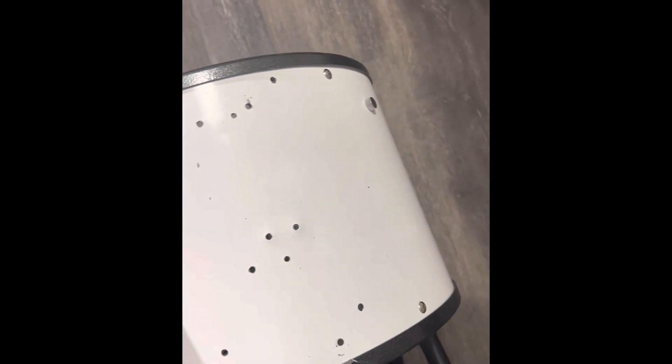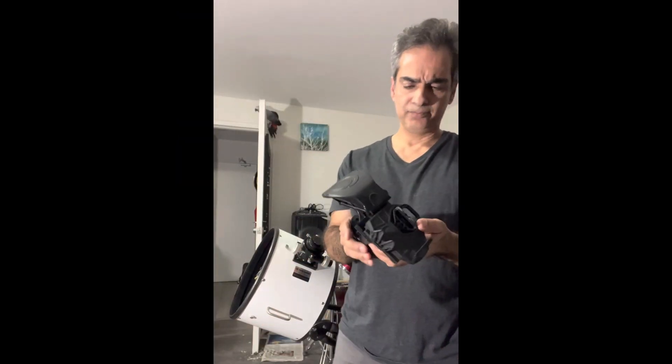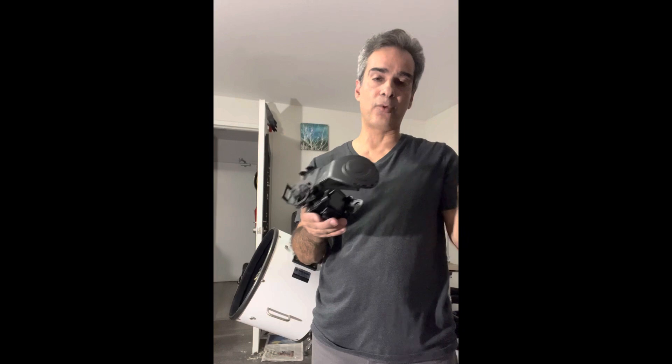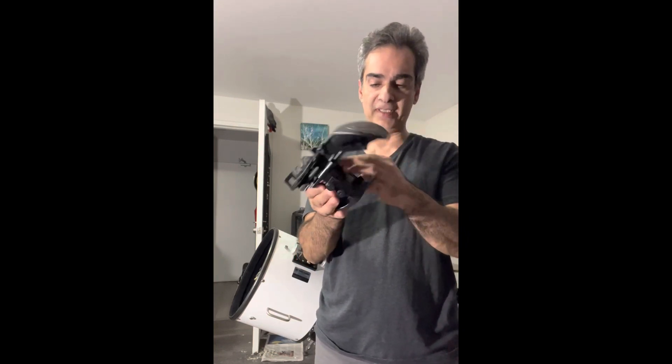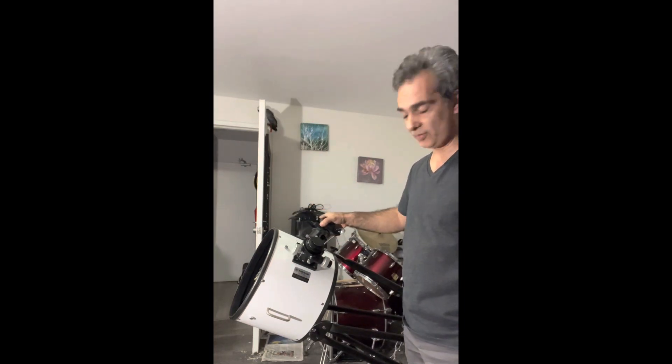I don't know if I was just going to buy some type of thing and cover that up. But anyway, what I have here is the module for the StarSense. If you want to make a cheap go-to system, what I did is I found a 114 millimeter, four and a half inch StarSense with this on top of it. I took it out, and my thinking is I'm going to put it on this guy here.